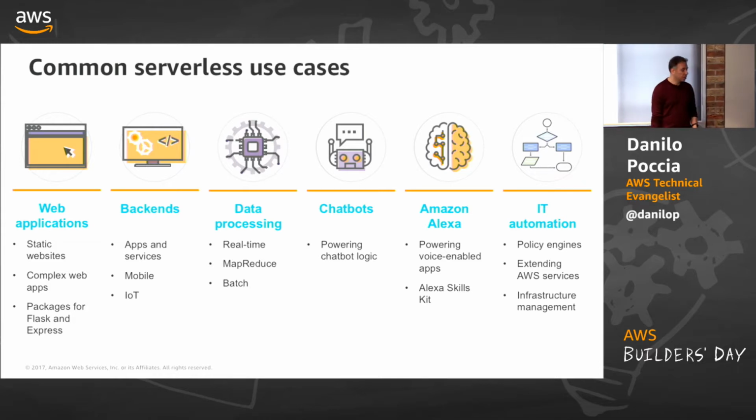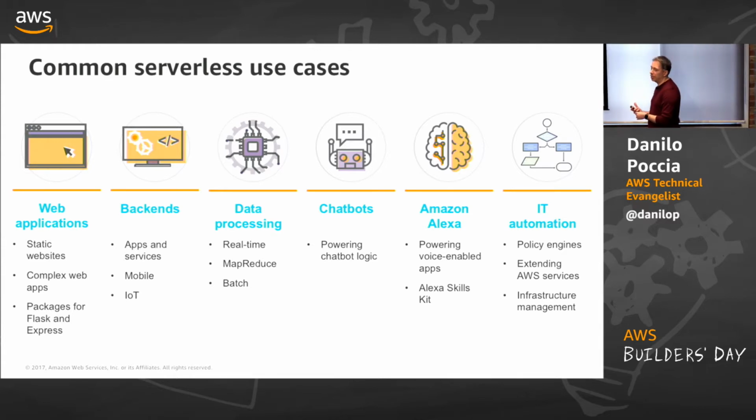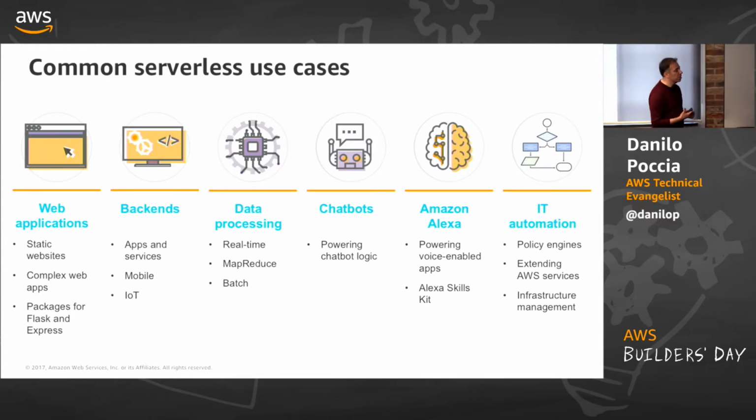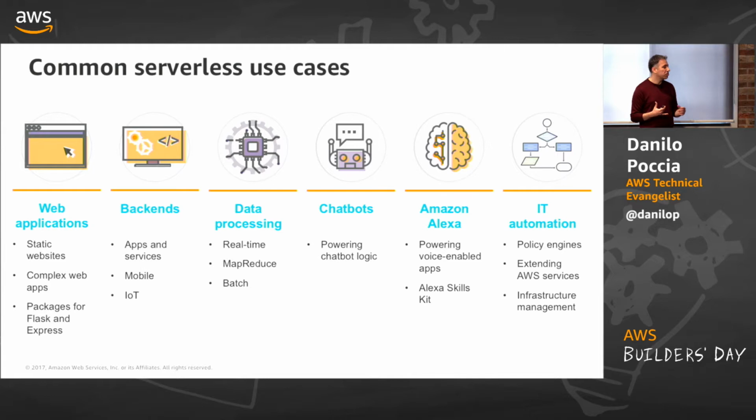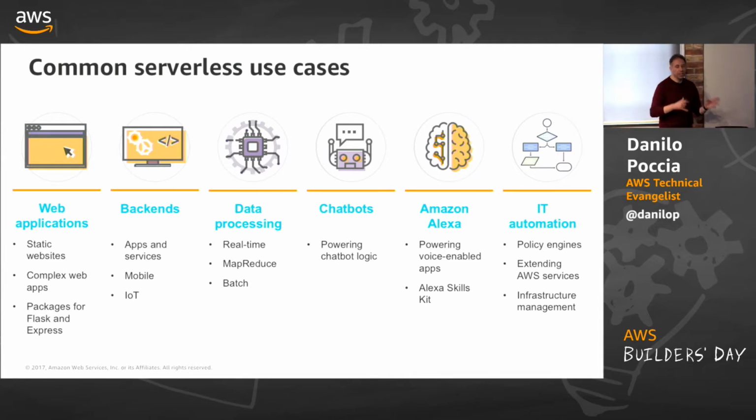We've seen customers build lots of different things with serverless. These are the most common use cases. So web applications, definitely. We will dive deeper into that also in the architectural session. And it's very easy to build backends that can provide APIs to a front end. It can be a web front end or a mobile front end. Also data processing. This is something that we will dive deeper into in the architecture session. It's quite interesting because processing streaming data in almost real time has always been quite an issue. Now you can plug, for example, Lambda functions together with Kinesis and do very easy streaming applications.